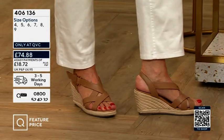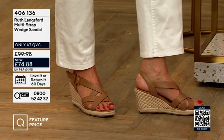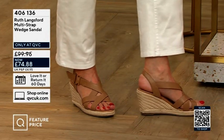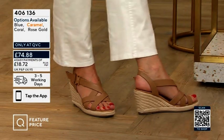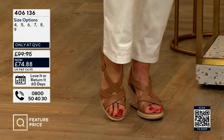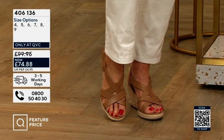This lower version was done following customer request over the last couple of years. They are just under three inches, but with the platform that takes away what they call the pitch, so it doesn't even feel like just under three inches. Lots of you have commented on that nice natural jute wedge, and you've still got nice straps that hold in any naughty feet — very flattering for any lumpy bumpy bits.